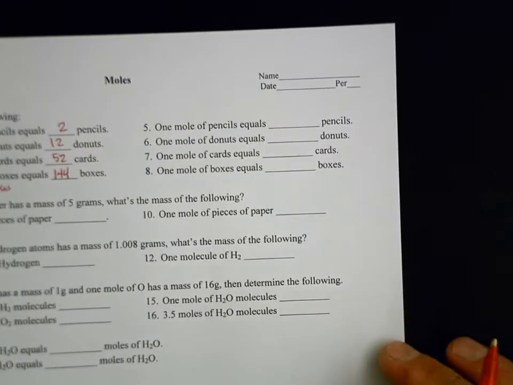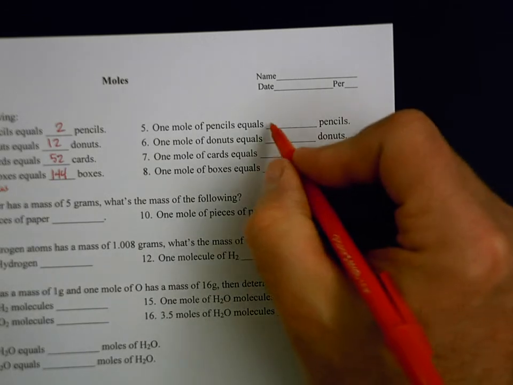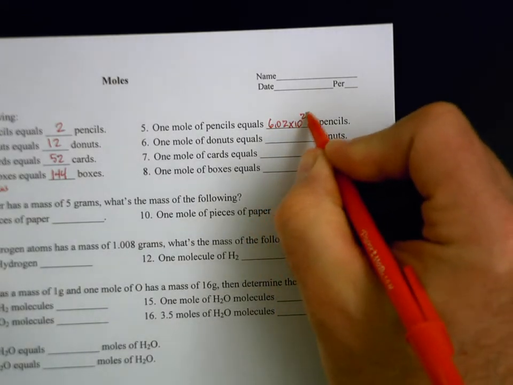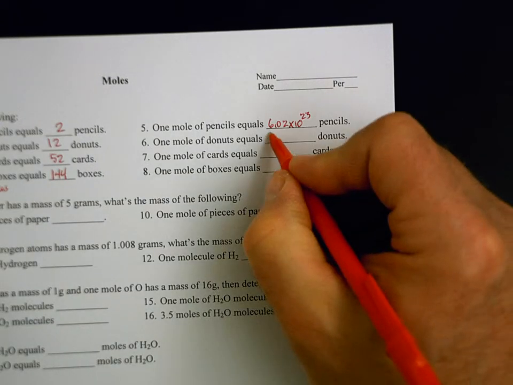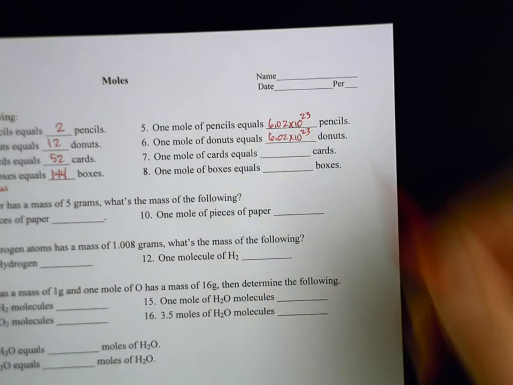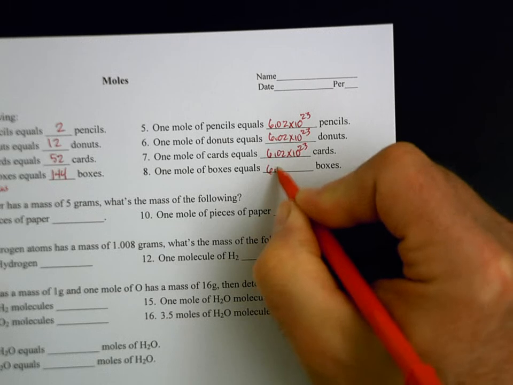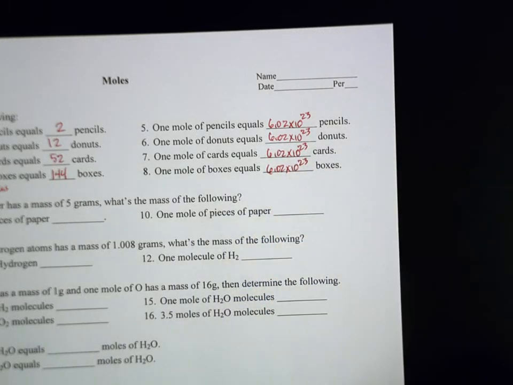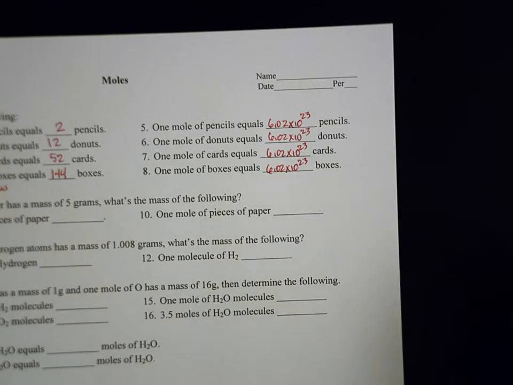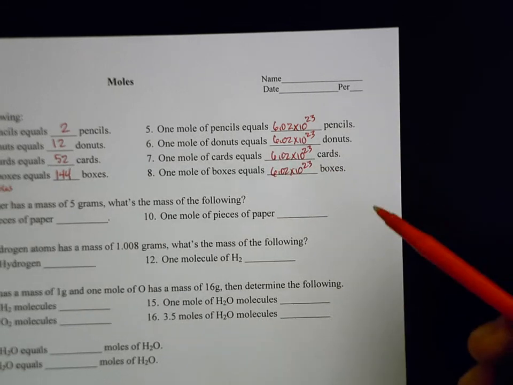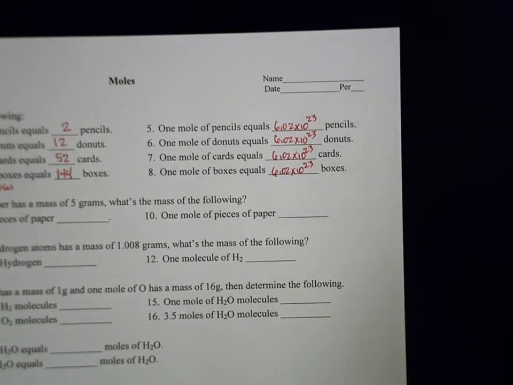Now, on the other hand, for a mole, if I have a mole of pencils, I have 6.02 times 10 to the 23rd pencils. If I have a mole of donuts, I have 6.02 times 10 to the 23rd. The word mole, that's what it's going to be every time: 6.02 times 10 to the 23rd. Of course, in real life, when we're making actual measurements, we're not going to end up with whole moles all the time. We'll have half a mole or a tenth of a mole or 5 moles, depending on the substance. And in fact, we'll do a little lab at the second half of the period so we can see just how much a mole is approximately of certain household items.